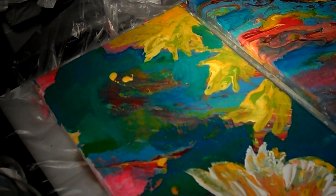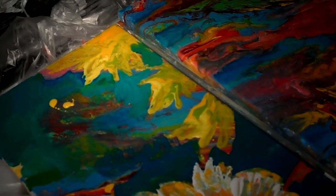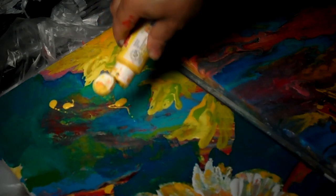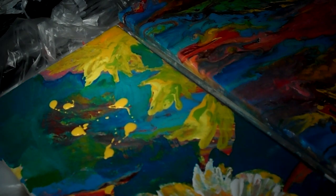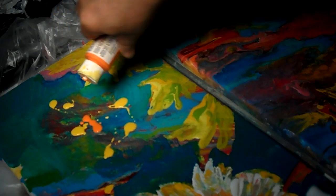I make it light for you, and what do you see? How to start making acrylic painting. Okay, look at this. 1, 2, 3, 4. That's it. And make it orange, light, orange, little orange, not too much.